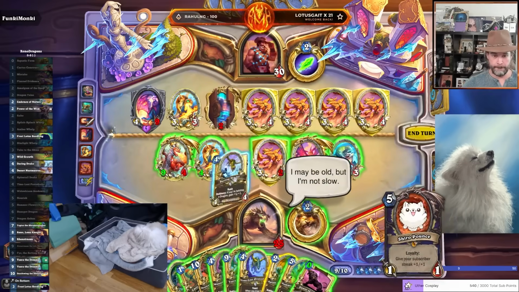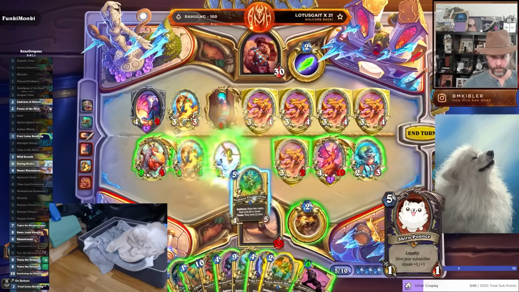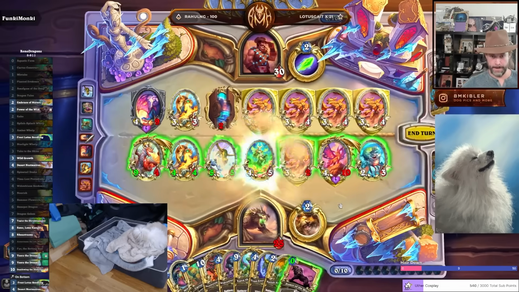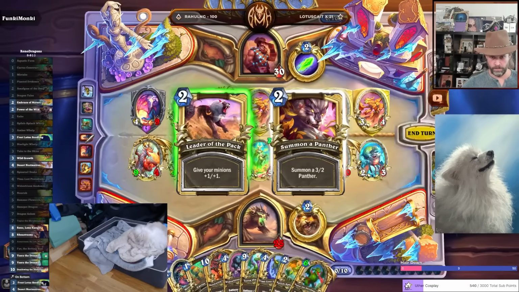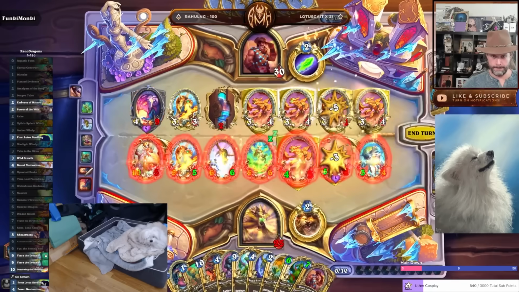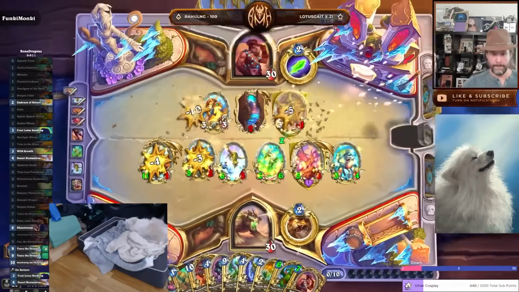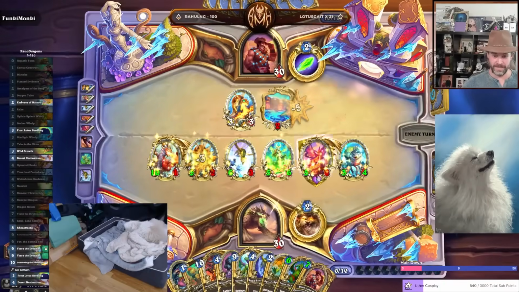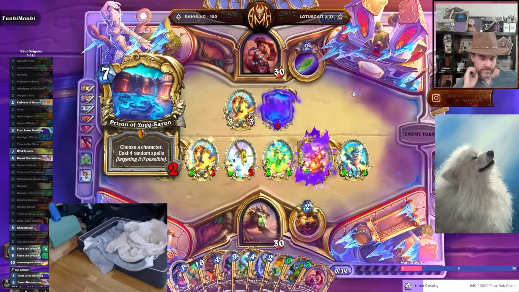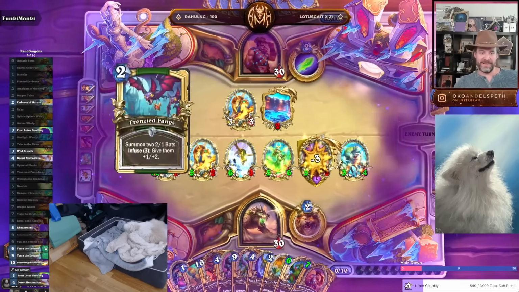I may be old, but I'm not slow. And just call this now, I think. We all exist in harmony. There is the Reno. Missed 3 damage. But there's my Reno. Fi has been smited.